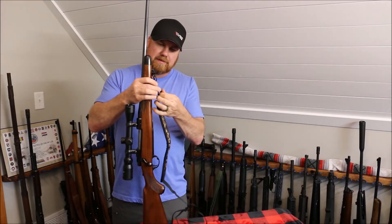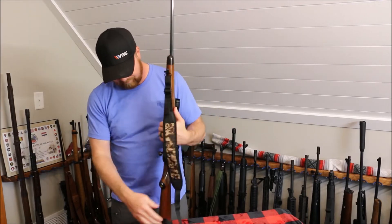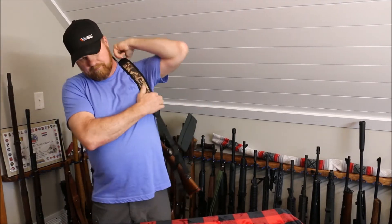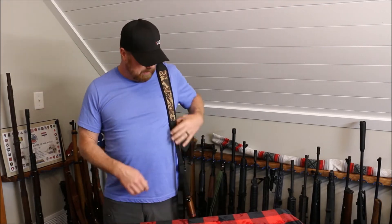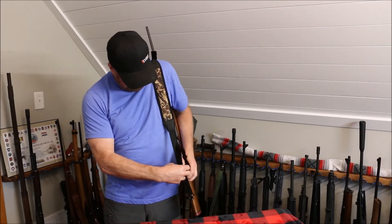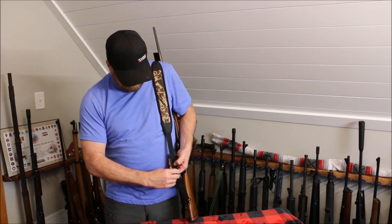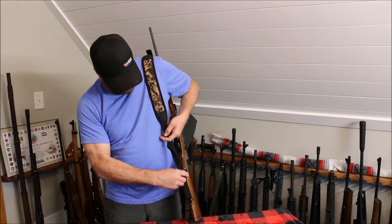We did some adjustments, trying to get it the right size. I think the back one needs a little bit of adjusting. That's pretty good for just an over-the-shoulder carry. If I wanted to go cross-body, I'd probably loosen it up a little bit, which is pretty easy to do. You can adjust these sliders so you don't have as much travel. If you really wanted to and you were never going to go beyond a certain length, you could trim off the excess.